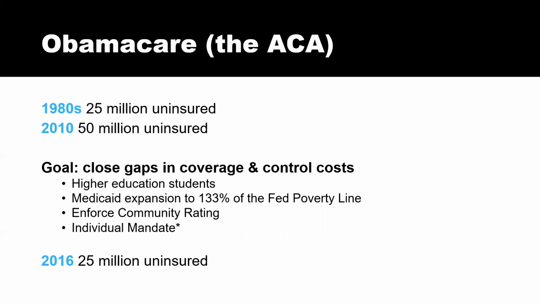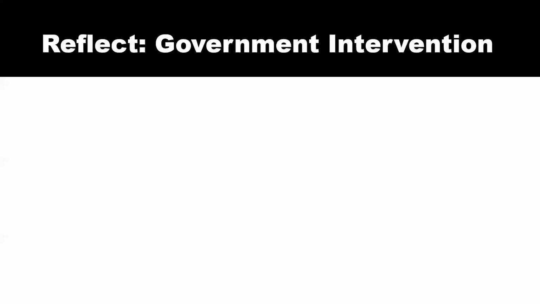Sometimes it's also good to note the ACA is confused with a single payer system, but the ACA is not a single payer system. An example of a single payer system would be the current Democrat push for Medicare for all. In that case, there's only one option for insurance, and it's governmental. So the ACA did not do that. Instead, it mandated rules for private insurance companies and offered tax credits for certain demographics to pay for those insurance companies' plans. So we'll talk a lot more about the ACA in a later presentation.